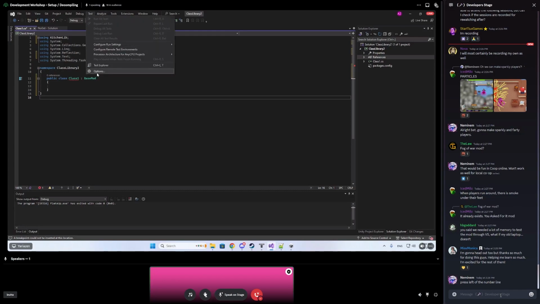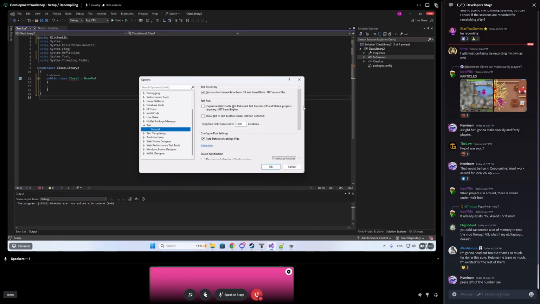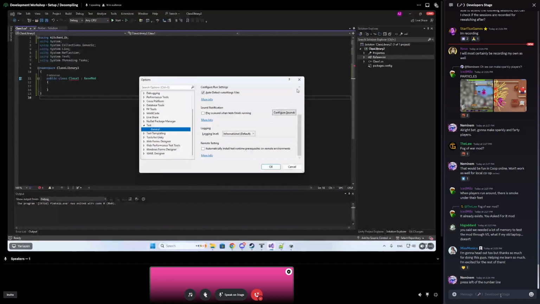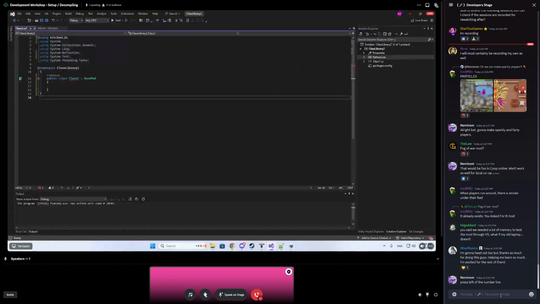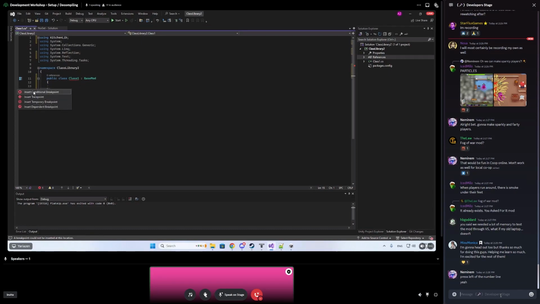There's a feature in Visual Studio that I can never remember how to use, but basically you can add breakpoints into your code, by pressing left of the number line. Somewhere here. Ah, there it is. So you can add breakpoints here. You won't be able to do that if you don't have a lot of memory, but you'll be fine.